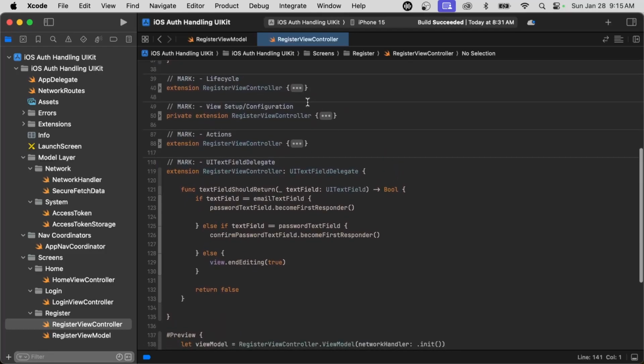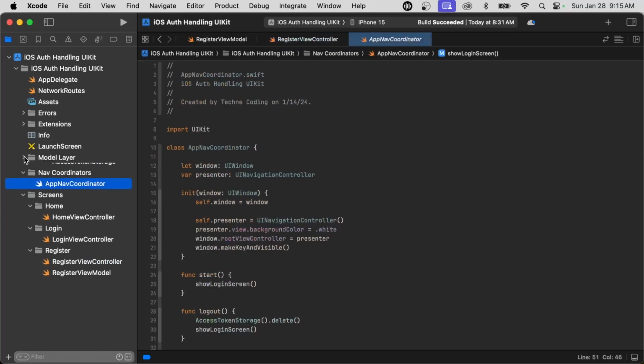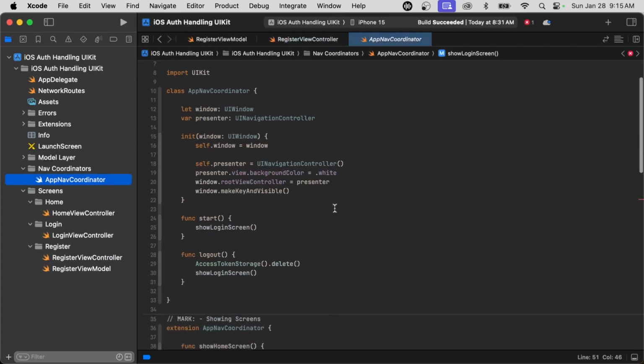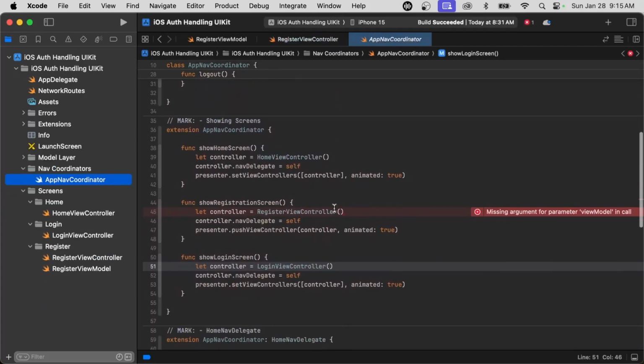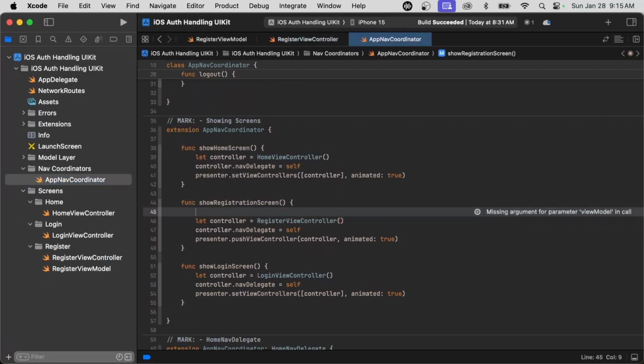Okay, so the RegisterViewController is done. Last thing we have to do for this one is we have to go into where's our coordinators here? I'm going to minimize this, AppNavCoordinator, and we have to give our view controller the view model. So we have to say let viewModel equals RegisterViewController.ViewModel, NetworkRoutes.init.